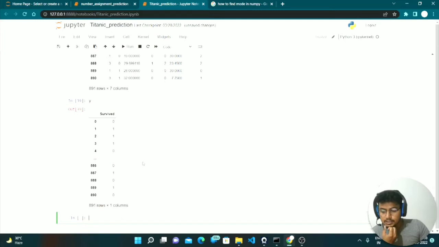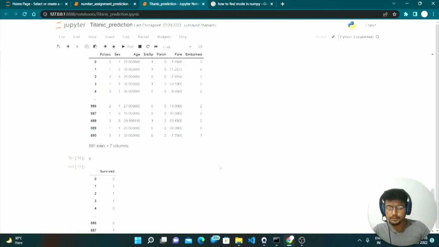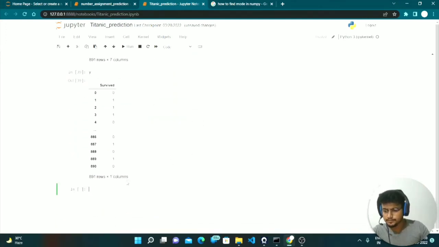Okay, let's try to split that data, and after splitting we will try to implement some machine learning algorithms on it, and we will try to see how much accuracy we are getting at least. Okay, let's import from sklearn dot model selection import train test split.